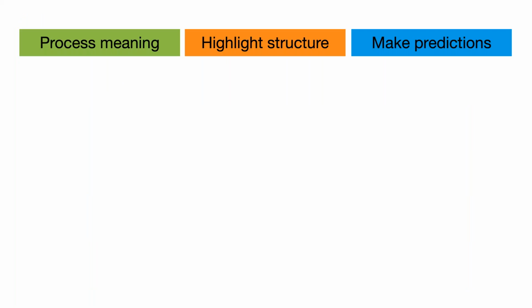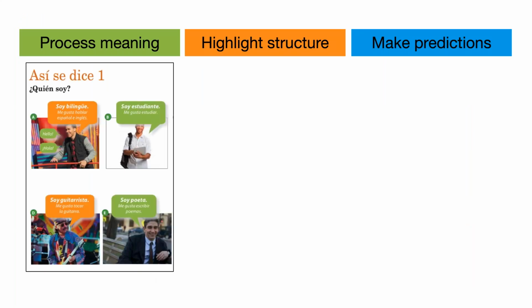Sure, no problem. So here we have an example from a unit for true novices in Spanish. Our grammar target structure is the verb to be in the singular forms. Thinking about backward design when planning this unit, we know that the students will need to be able to identify themselves and ask about others' identities as well.